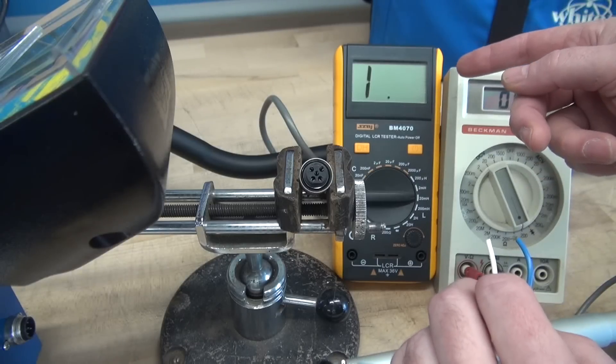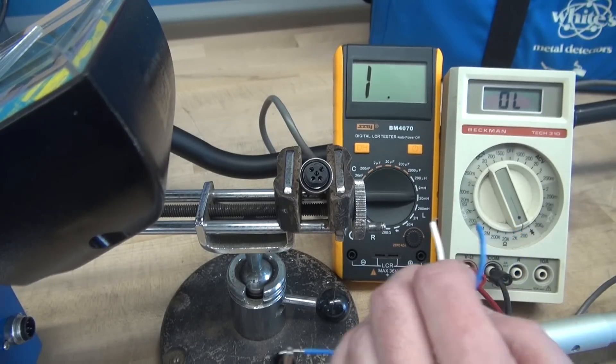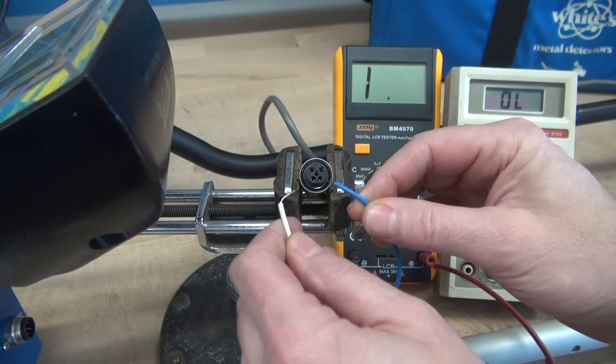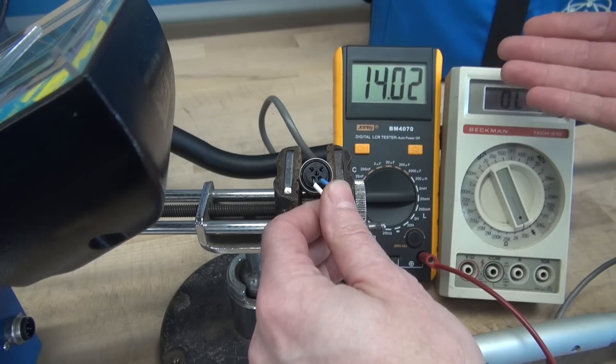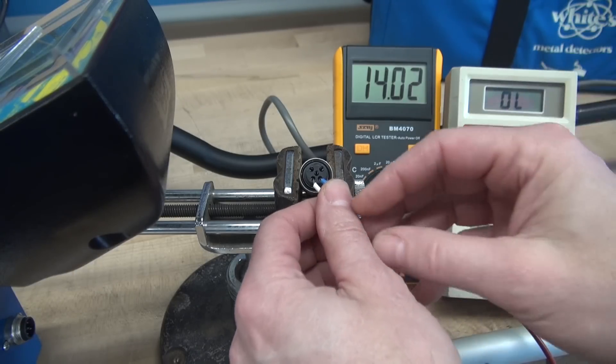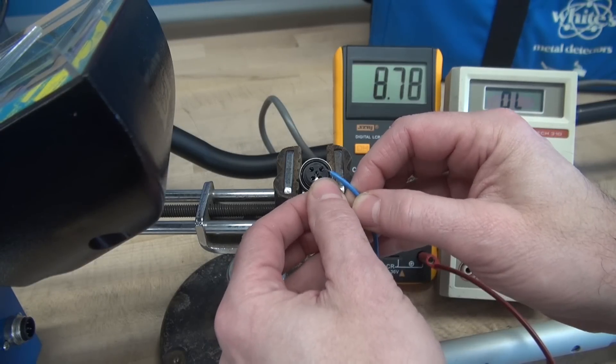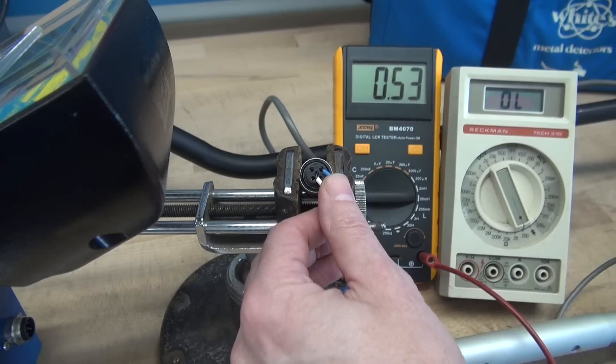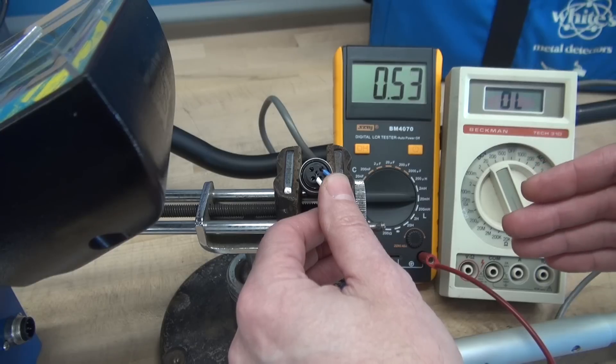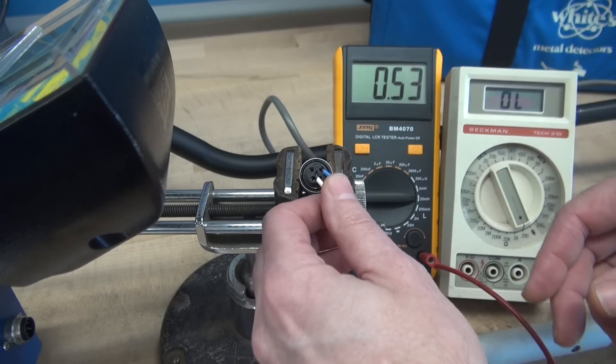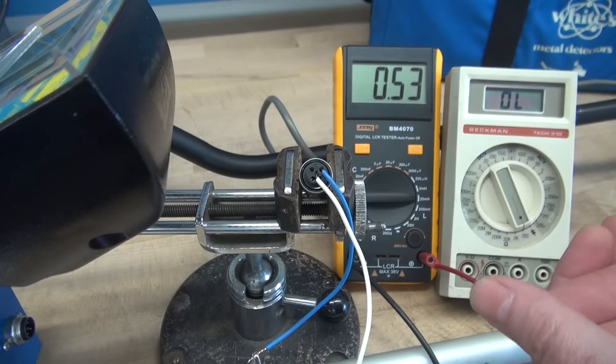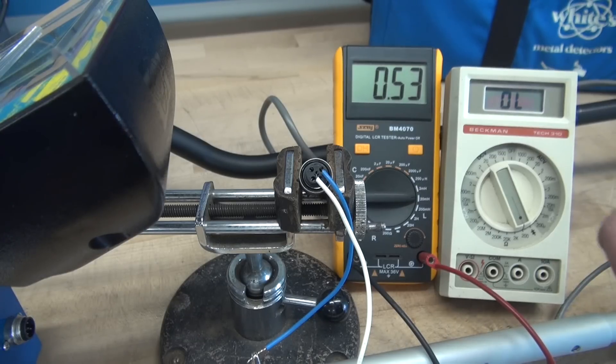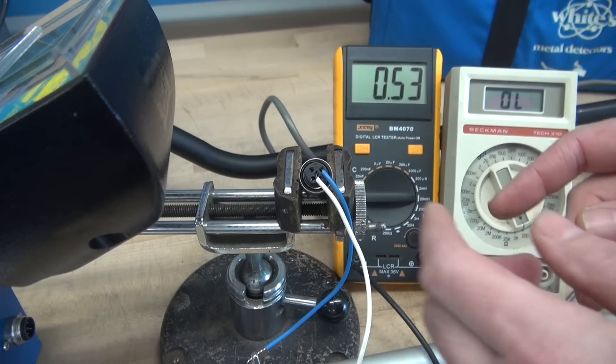So let's switch over to the impedance bridge. Now we're on my little impedance meter. We'll go back to pins one and two. You can see we have about 14 millihenries on that receive coil. Pins four and five, you only got about 0.5 millihenries, so it's much less than the 5900. So taking this information, if you were to have an issue with one of your detectors—let's say you had low or no power—now you could take a look at these coils and determine what has changed.